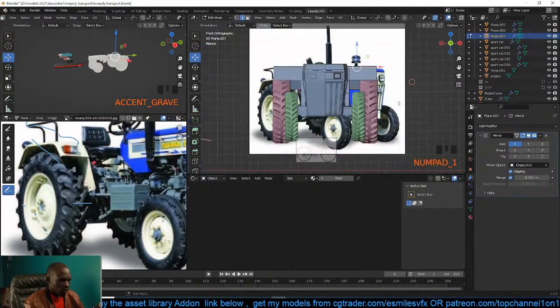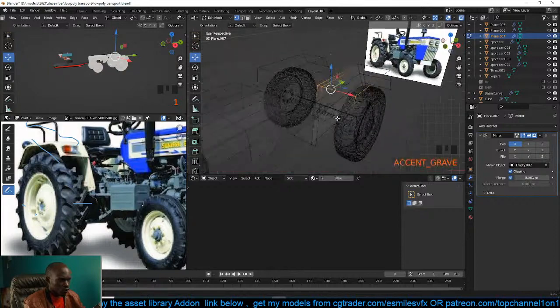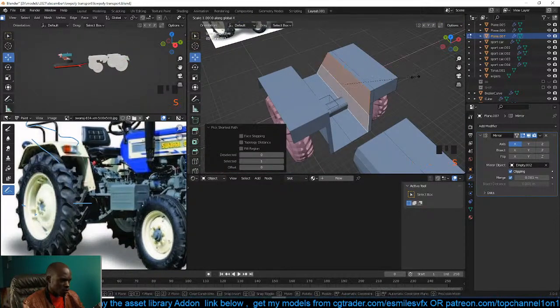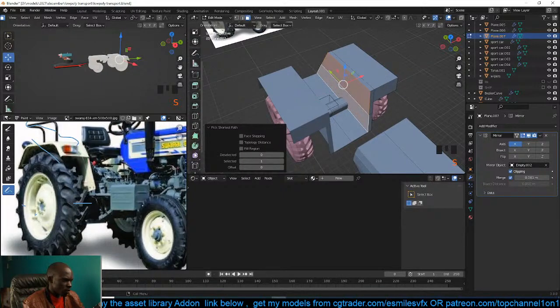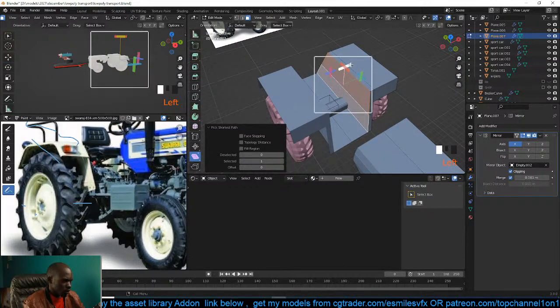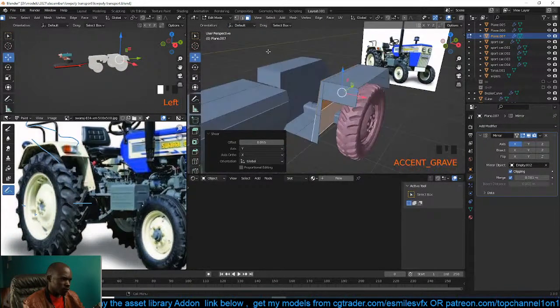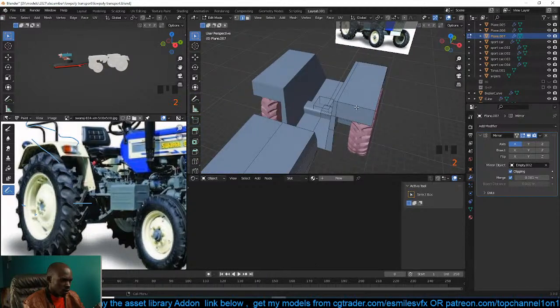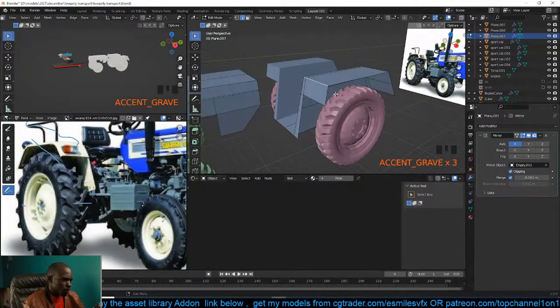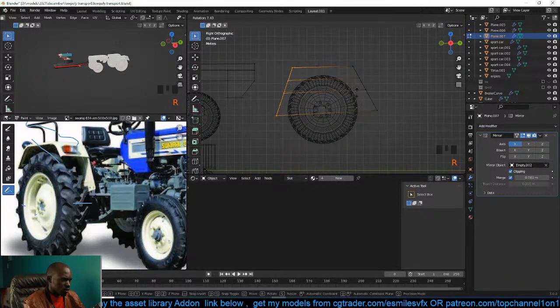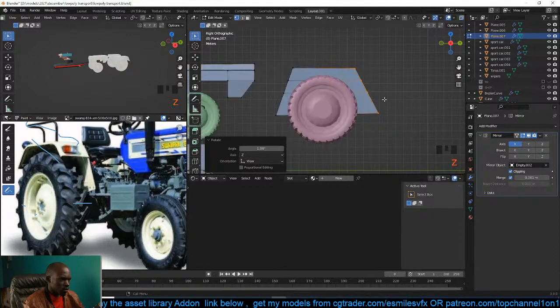I think this is also not exactly straight, so I think we can use the shear tool to slide it just a bit like that, and maybe round off these corners a bit. Actually, I think this can be a bit rotated like that.